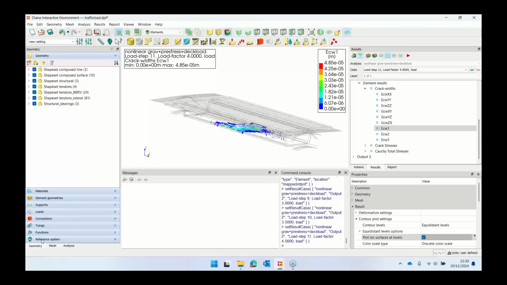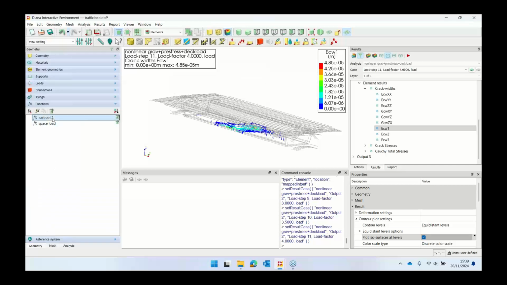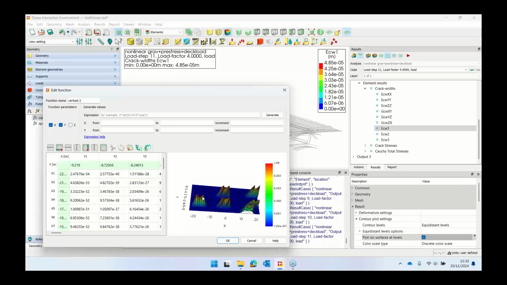So this is a very simple and straightforward tutorial introducing how to apply a space function on your load. In this case, we are simulating the vehicle load. There are also other parameters you can use this space function for, for example, ambient time dependencies and the material properties I just showed.